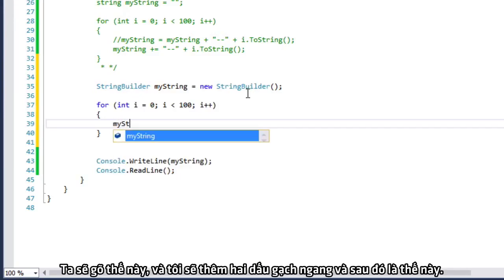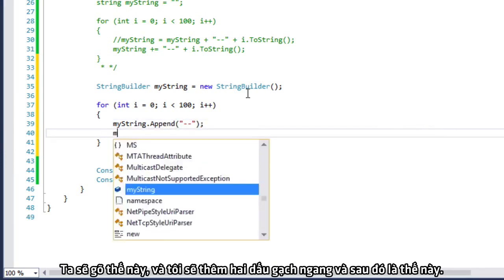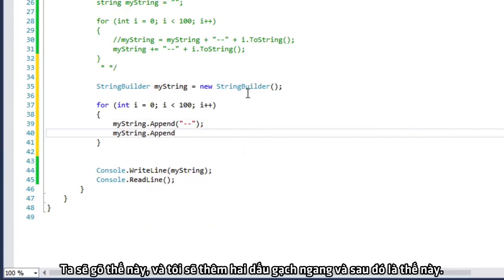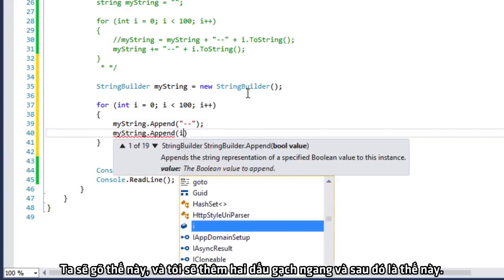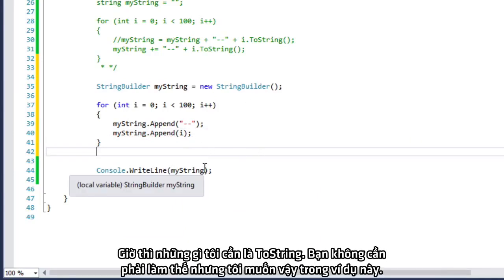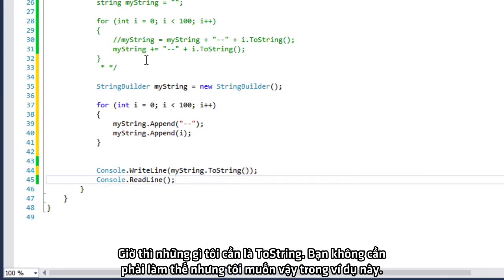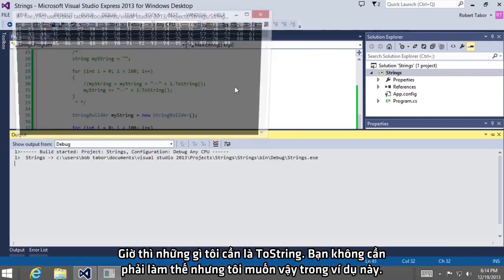We'll go myString.Append, and then I'll append the two dashes and then myString.Append the value of i. All right. And now, really what I should do here is a ToString. You don't have to do that, but I'm going to go ahead and do that in this example.